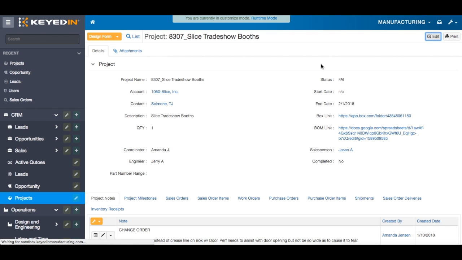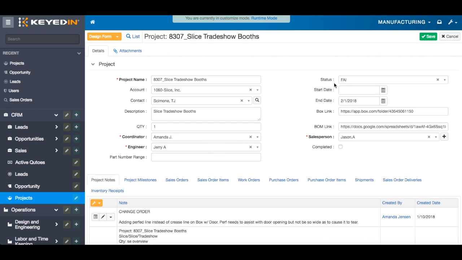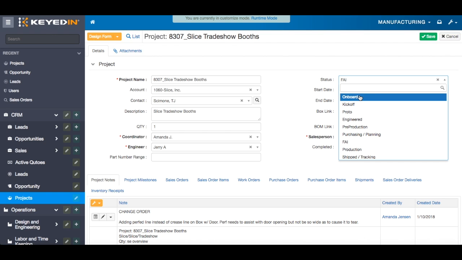One quick thing on the statuses. I'll do a quick walkthrough on these. Onboard means that the coordinators are gathering the information, preparing the kickoff agenda, preparing all the necessary documents to launch the project to the team. Kickoff means that we're ready to go and present it to the team. Kickoff agenda has been created, images and all other pieces have been gathered, and we're ready to launch it to the team. Prototype means that the kickoff meeting has been completed.